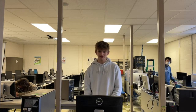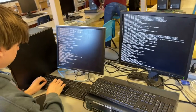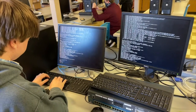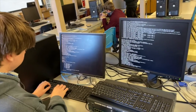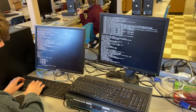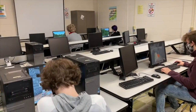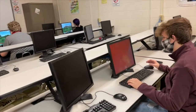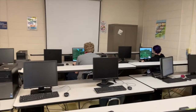Coming into this class, I didn't know I would learn as much as I did so far this year. I thought I had a pretty good understanding of computers, but it seems that wasn't entirely the case. I know a little bit, but I've learned so much from this class that I didn't even expect. I've enjoyed learning the different operating systems, working inside the computers, using command line. I've been able to take that home and do my own things with it.